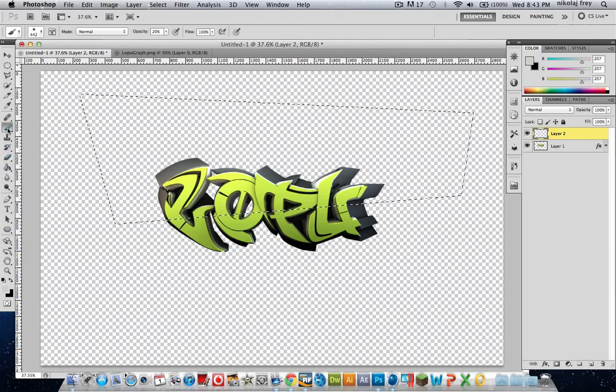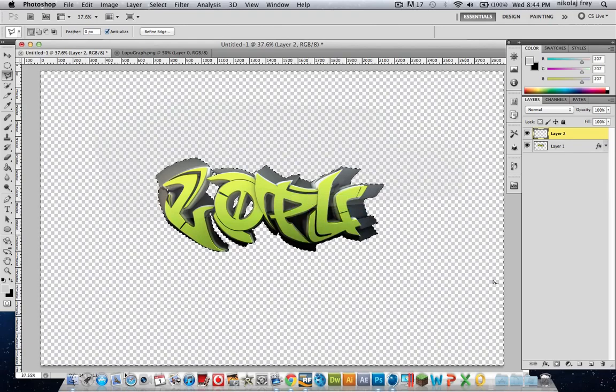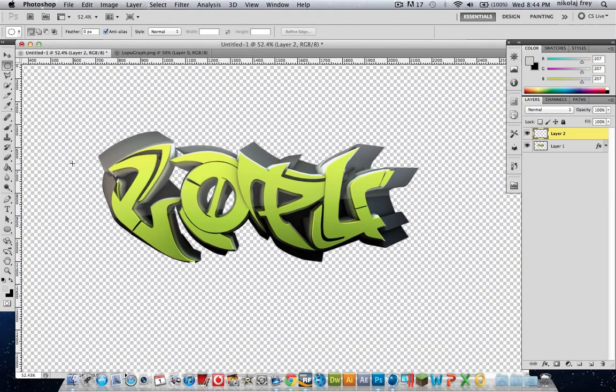So with your brush tool selected, just go over this, just like that, as much as you want, because if I keep going over it, it won't get any darker. So then we'll just leave it at that. Then we'll hit deselect, then hold Command and click on your graffiti text, then that'll select it. Now you want to hit select inverse, which will select everything around it. Now with the layer 2 selected, just hit delete, and that'll delete all the brush stuff that we've done around it. So yeah, now that gives it a nice glossy effect.